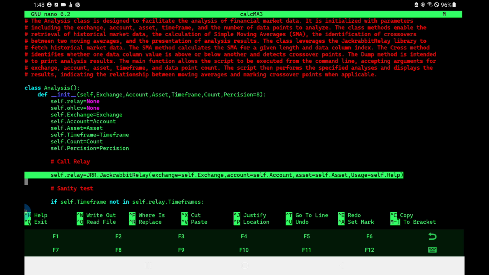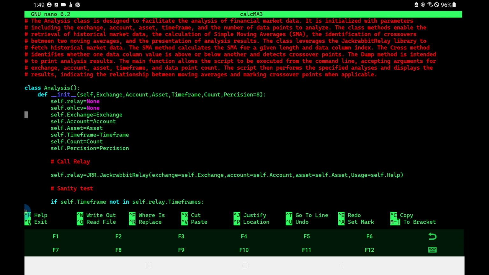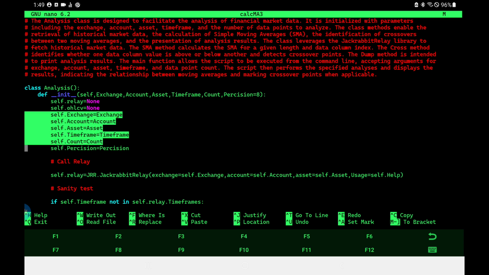So this class lets us do analysis without actually directly working with relay. It will do it for us. But it provides all of the basic functionalities we are going to need for relay to work correctly.